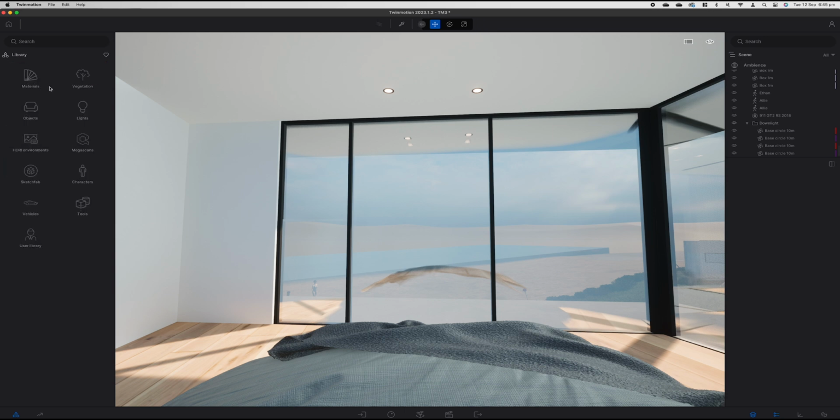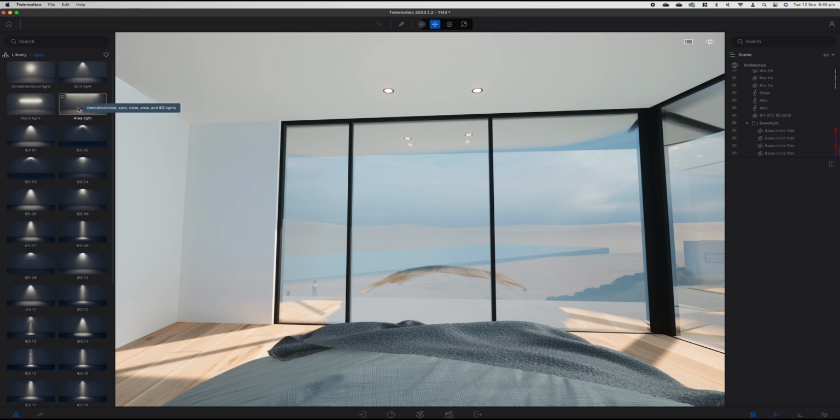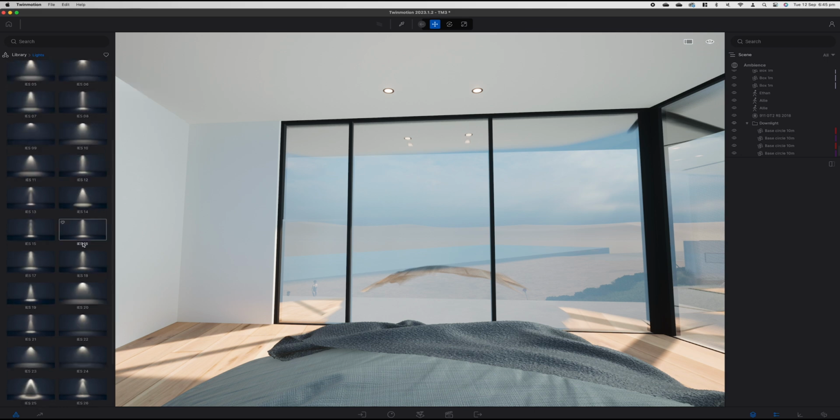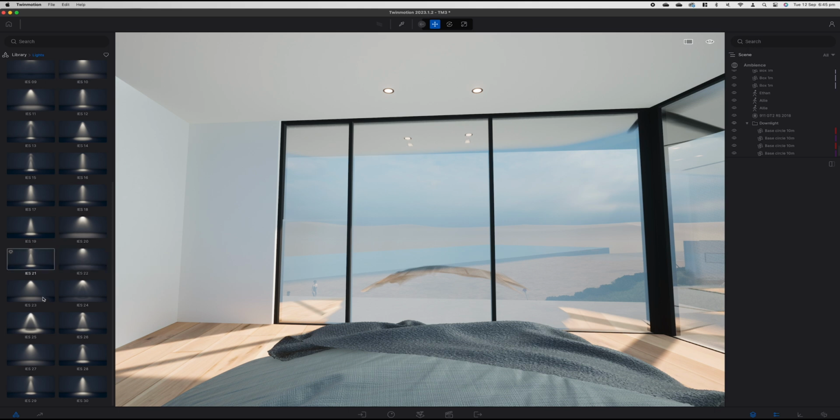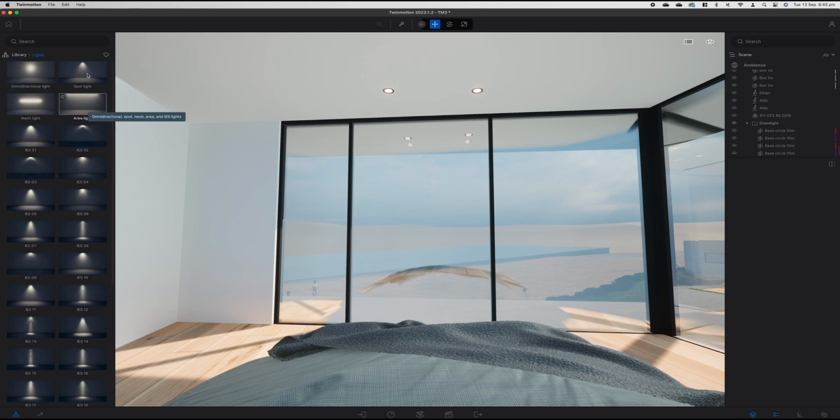Next, we want to come into our library. We then want to go into our lights panel, which is the predominant focus of this video. Now, inside Twinmotion, you have a series of different lighting styles, and all of these cast different shadows, different lights, and different glows. So it's up to you where and how you wish to use them and what they're being used for. To keep things relatively generic and simple, let's go with either just the generic spotlight or pick any one of these and keep it consistent for this downlight type.